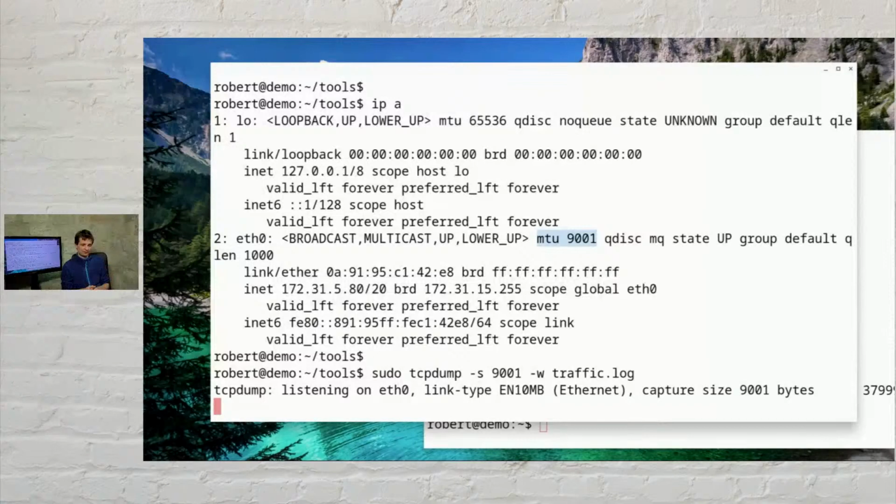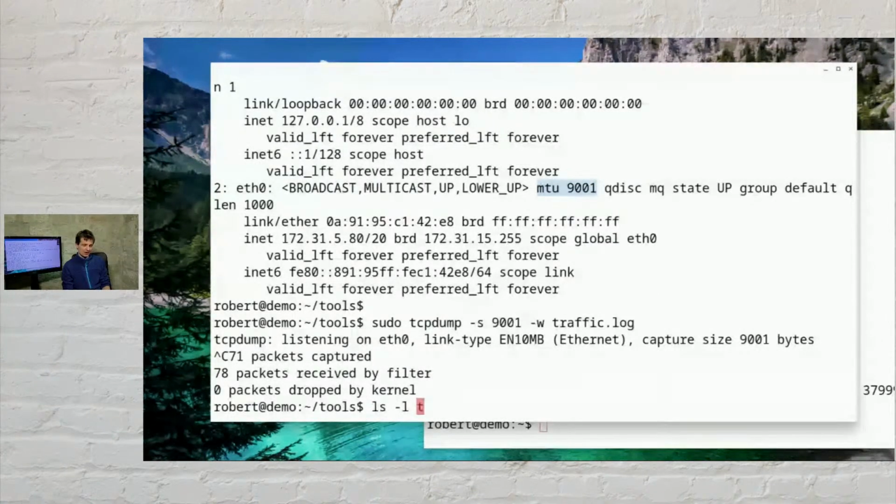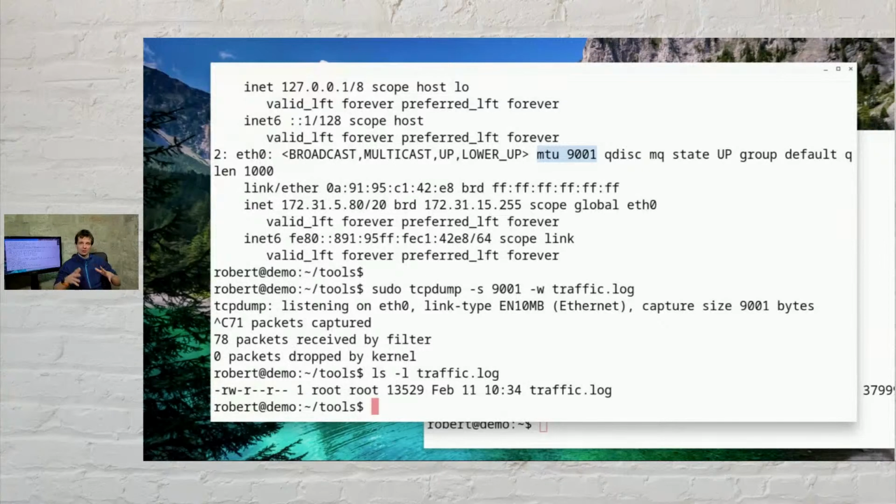Then if I have captured enough, I just hit Control C, and now I have the traffic log file here, and the traffic log file now can be transferred to a different system where you have Wireshark installed. Okay, these are the tools for today.